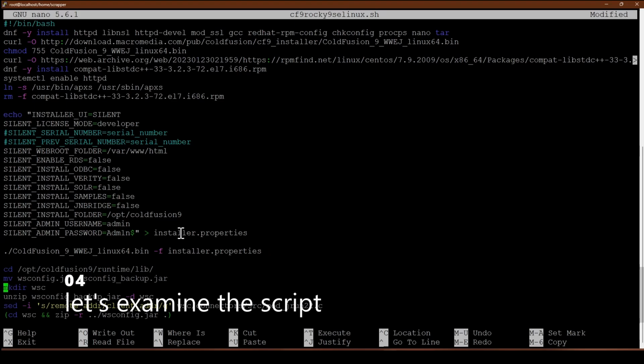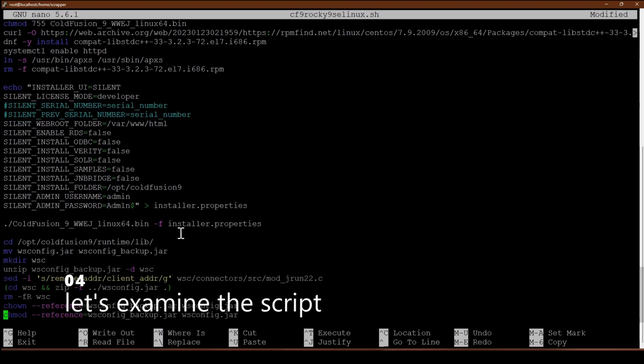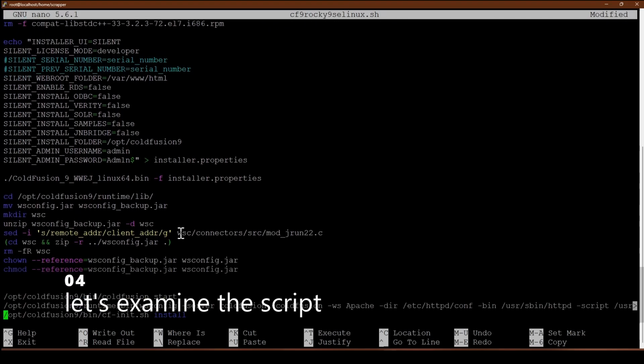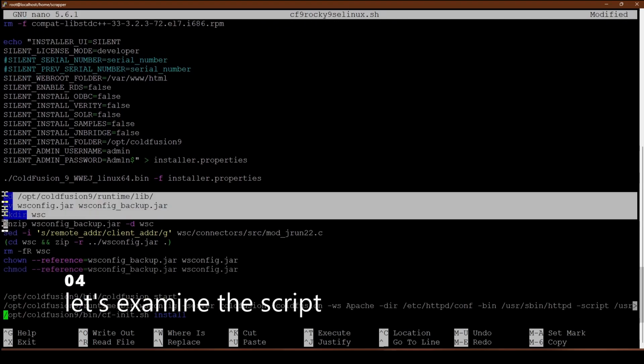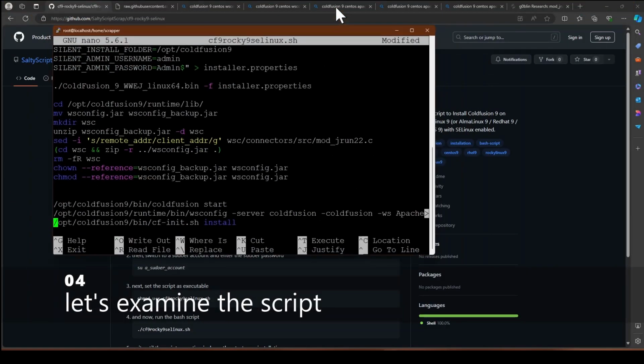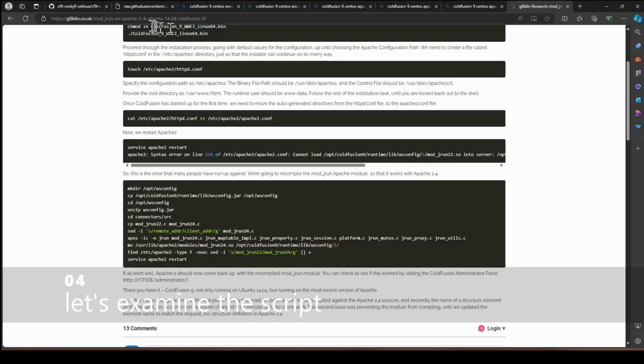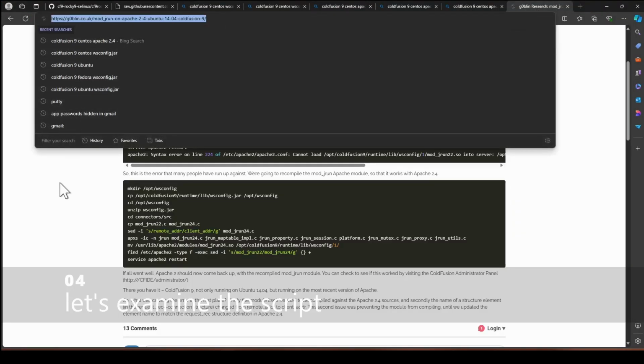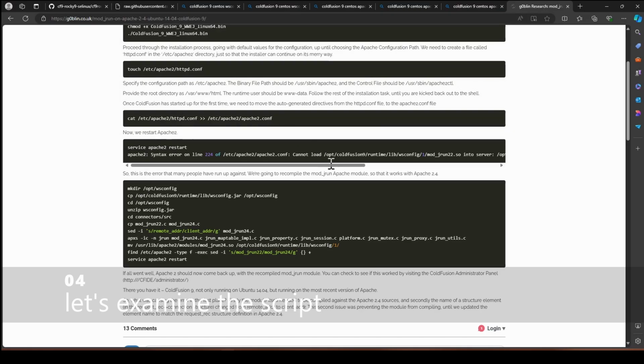And after the installation has run, we are going to do a little patch. That is to replace a specific string so it can work with the Apache 2.4 that is installed in Rocky Linux 9. I got it from here. This is what we need to do.